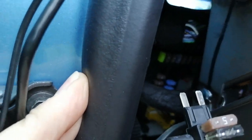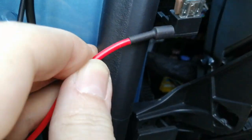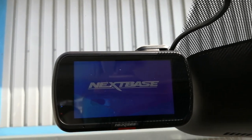There we go, there's the fuse removed from the fuse box. And it's now in our fuse spur, like so. We're now going to plug this where that came from. Like so. Paying attention to which way round the fuse spur is, so it's upright. Now all that's left to do is to quickly test your camera works. So before we do any tidying up of cables, let's pop the ignition on. There we go, little blue light in the corner there. And on it comes. And off again with the ignition, and off it goes. There we go, that's powered up.